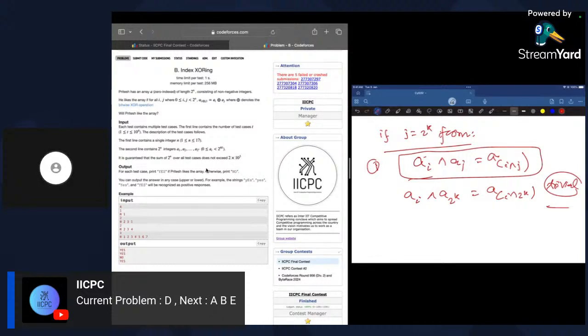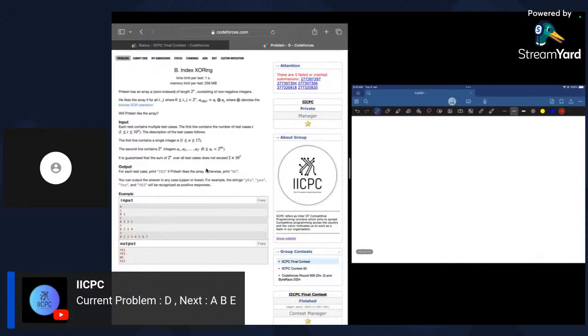Okay. So we'll take j as a form of 2 to the power k1 XOR 2 to the power k2, up to 2 to the power kn. Now I will start with the LHS and go to the RHS. I will just go through the proof. We can see the code later on after I complete the proof. So basically, A i XOR j is equal to A i. I'm keeping this 2 to the power kn outside. That doesn't make any difference.